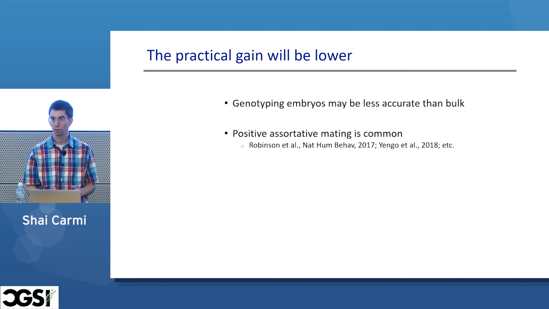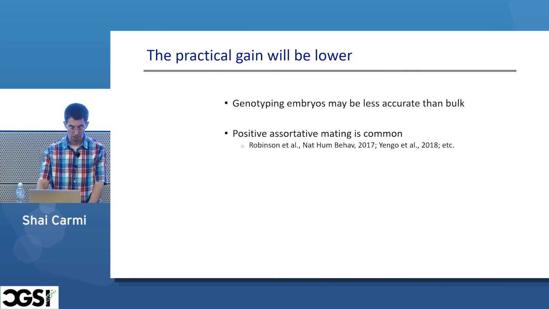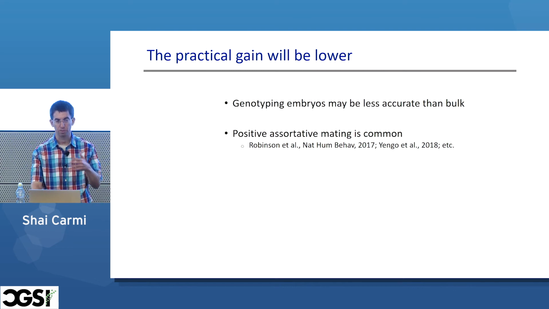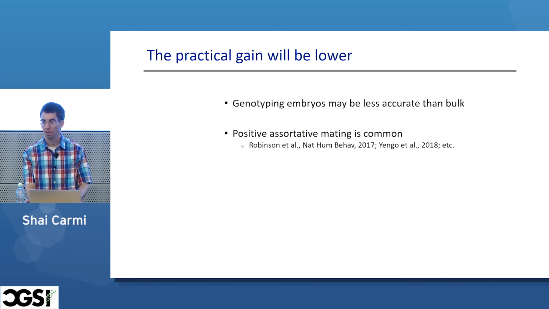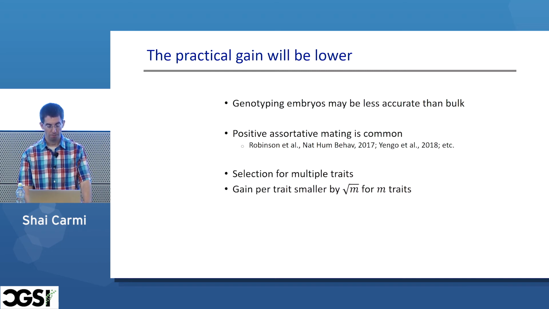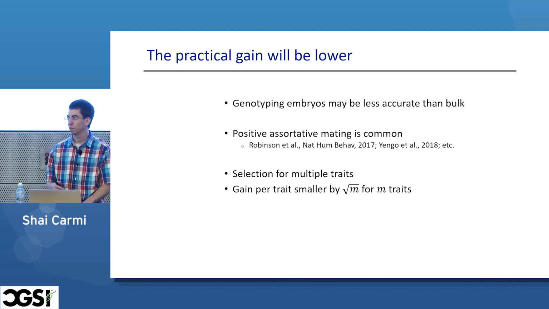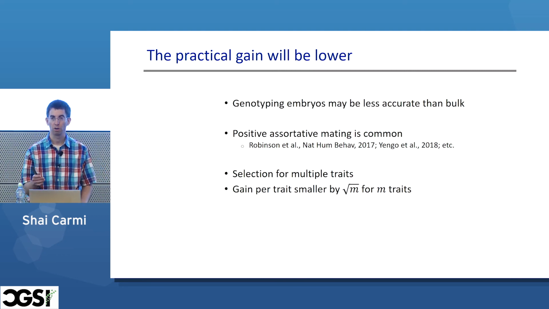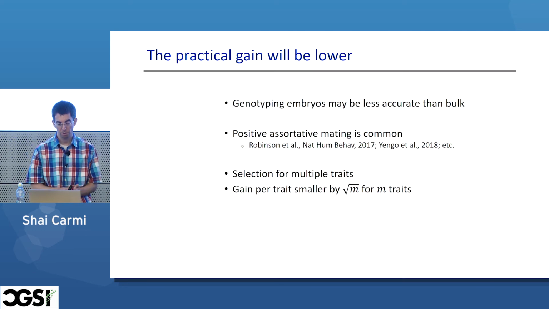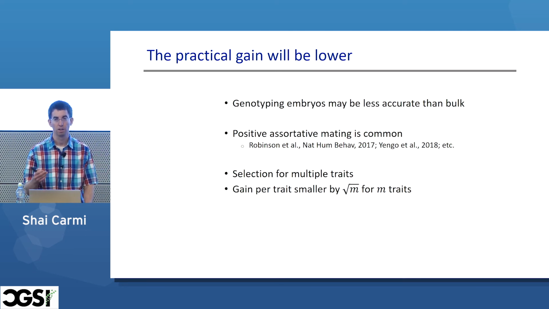There is the point about assortative mating, which is positive for most traits. We show that the effect is relatively minor here, but as polygenic scores improve, some of the variance they explain is just due to assortative mating. Again, this is something we don't have within a family, so it will reduce the accuracy of prediction. Another important point is what happens if we select for multiple traits, not IQ alone or height alone, but both. It can be shown based on the model that if we select for M traits, the gain per trait decreases by the square root of M. So if we select for lots of things, eventually we gain very little for each individual trait.